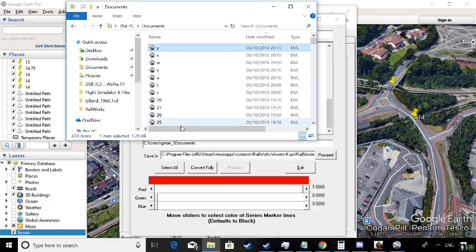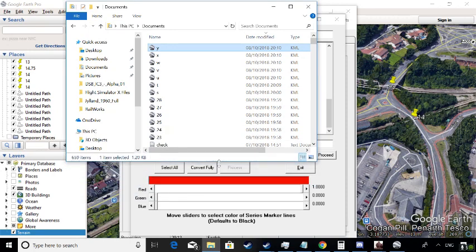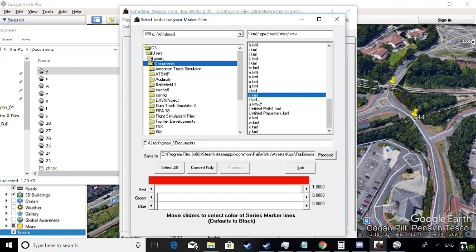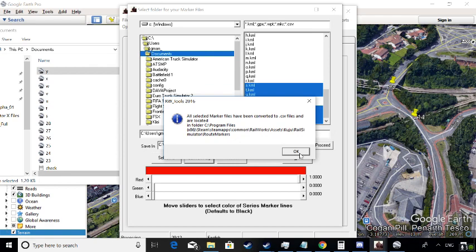So I want to go from S to Y. So S to Y, and they're all going to be the platforms and the bridges, so that I know where the cutoff point is.